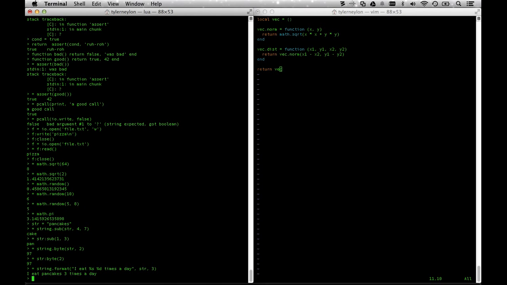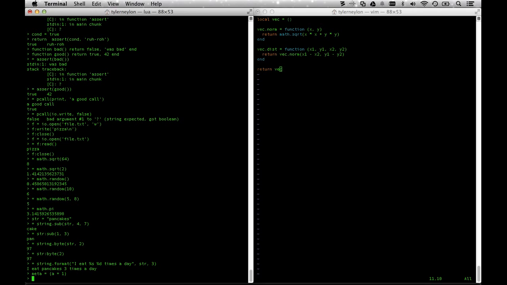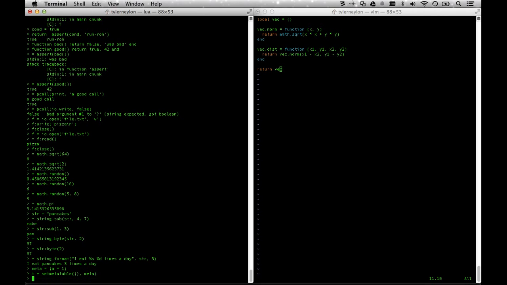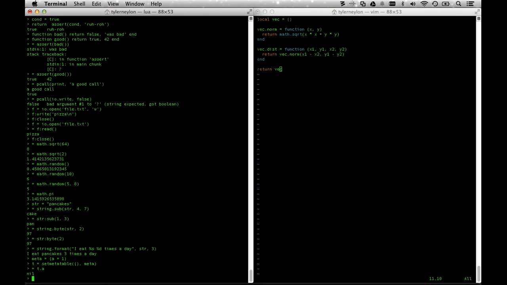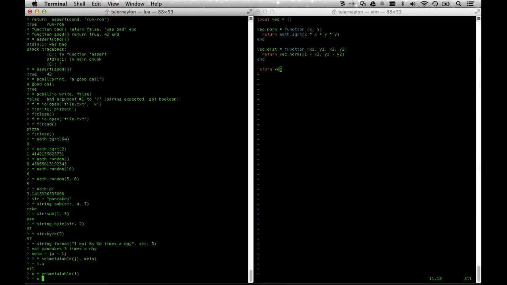We can set a table's metatable using the built-in setmetatable function, like this. The first parameter is the table whose metatable is being set. The second is the metatable itself. The first input is also the return value. Even though key A exists in the metatable, it doesn't exist in T itself. Only special keys in a metatable can change a table's behavior. I'll mention a couple of these special keys in just a second. We can get a table's metatable using the built-in getmetatable function, like this.